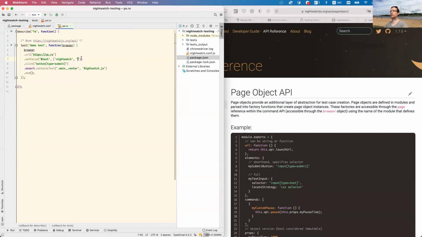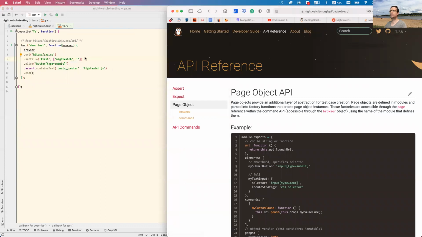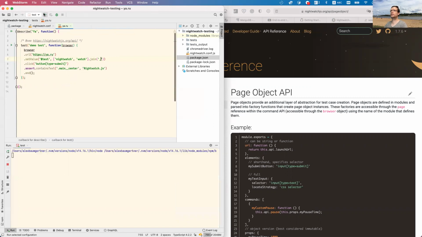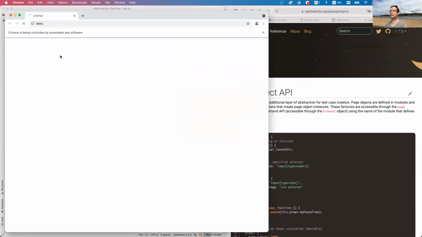For example, join the arrays with, for example, dashes or some other symbols. So let's see.